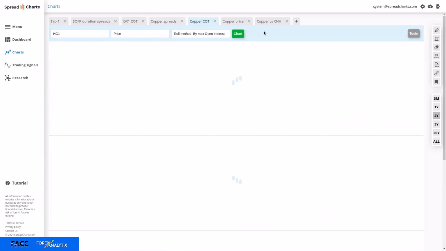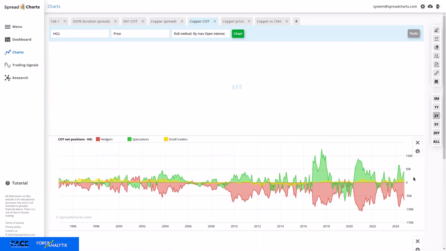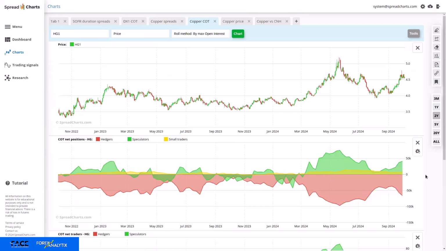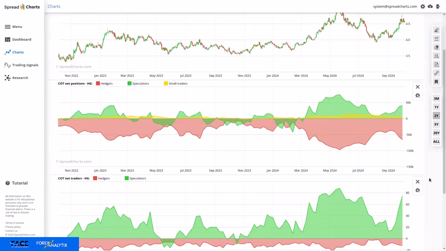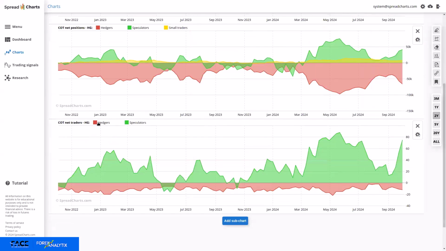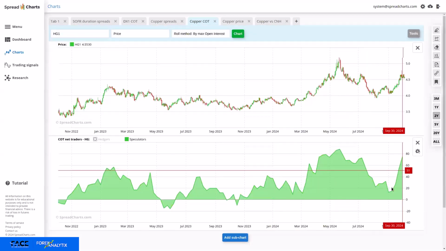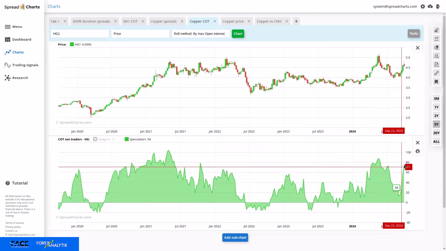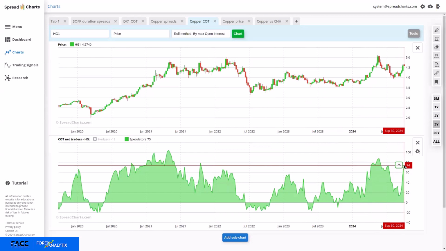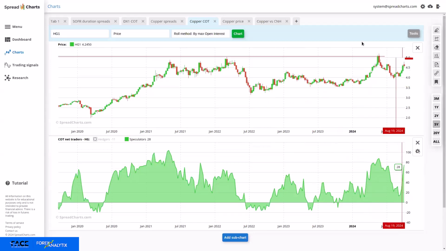If you take a look at the positioning, once again, the commitments of traders data, it's not extreme. I wouldn't say that the copper market is overbought, but it's also no longer oversold. Especially when you take a look at the net traders indicator, the large speculators. I will close the net positions and focus just on this one. You can see that many large traders piled into copper in a rather short amount of time. I can also zoom out. And yes, there might be some fuel left, but I think it's natural for the market to correct at this point, which means that the price will most likely move lower.